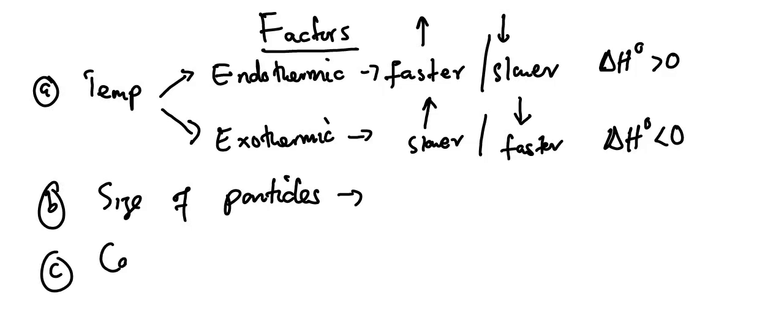Then C, the existence of a catalyst or the usage of a catalyst. So if you use a catalyst, the reaction speeds up. For example, washing. You can wash with water, but you cannot remove stains, right? You use soap. Soap contains some synthesized enzymes which will react as catalysts. So they will speed up the process and then washing will be easy. So this is a typical domestic application of how a reaction can be sped up. So the existence of a what?